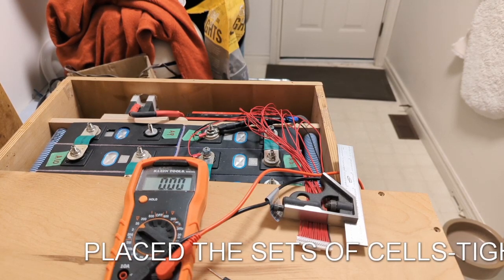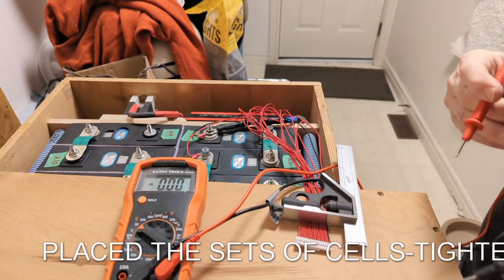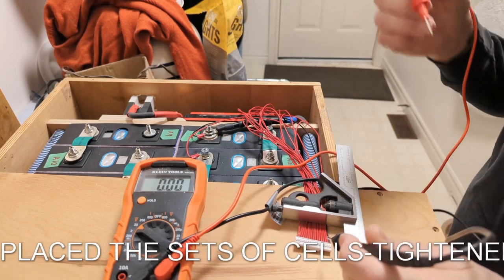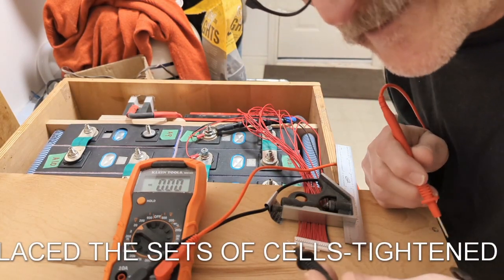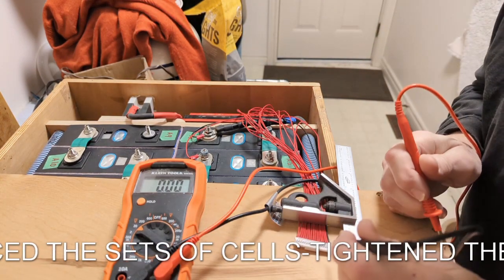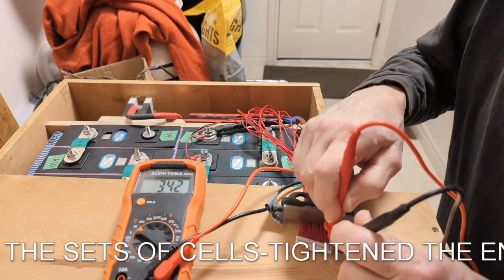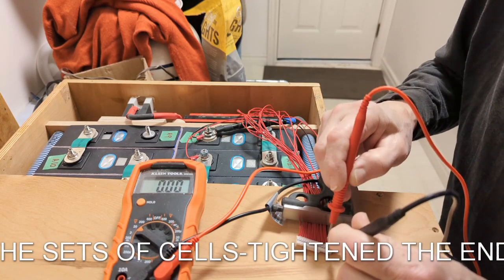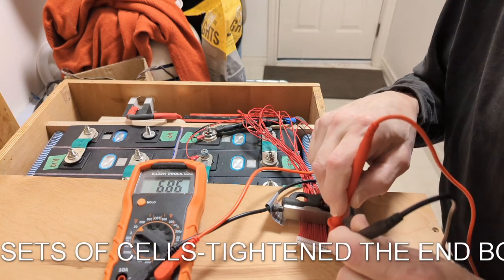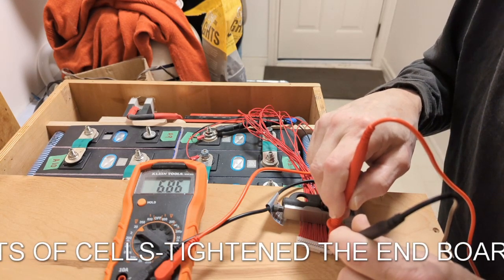Technical difficulties. This is a pain. Okay, so I've got 2 of these connected, and if one of them isn't connected and you connect it to your BMS, you fry your BMS. So I'm just checking these all as I'm going along. That's my main negative there, and that's my first positive, 3.42. I go to my next positive, and it's 6.85. So it's doubled because that's how many volts is going to that one.